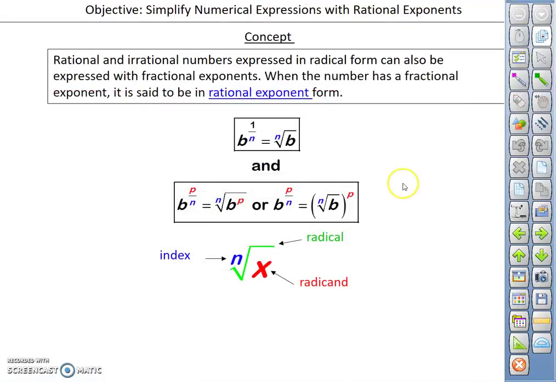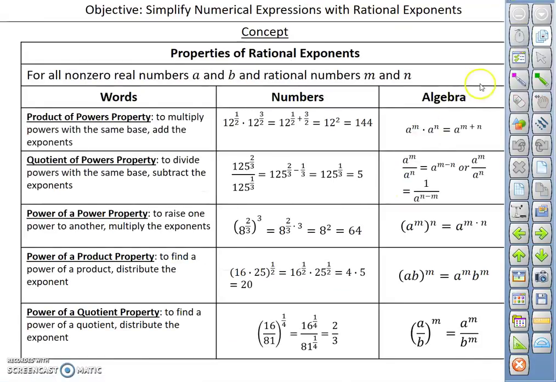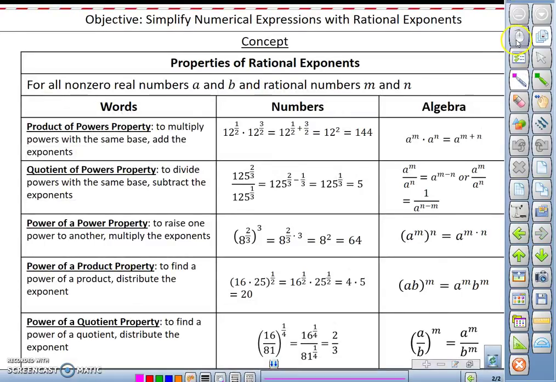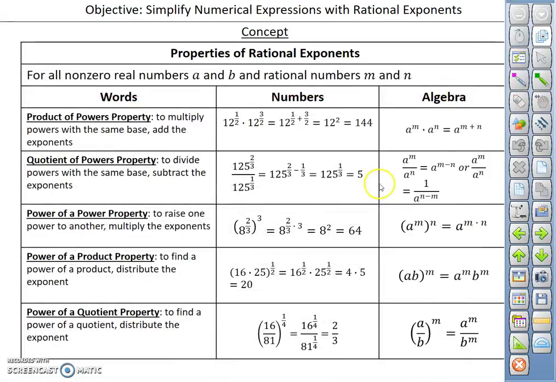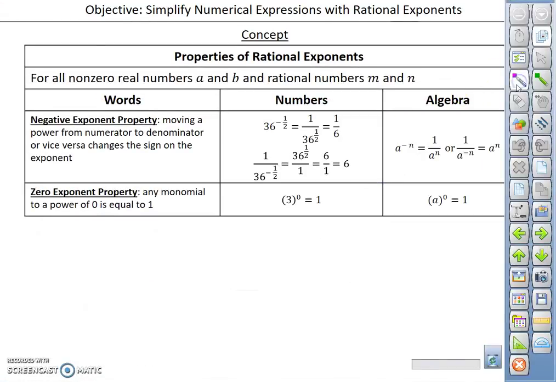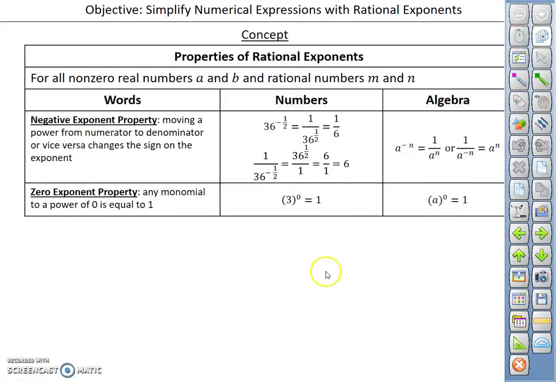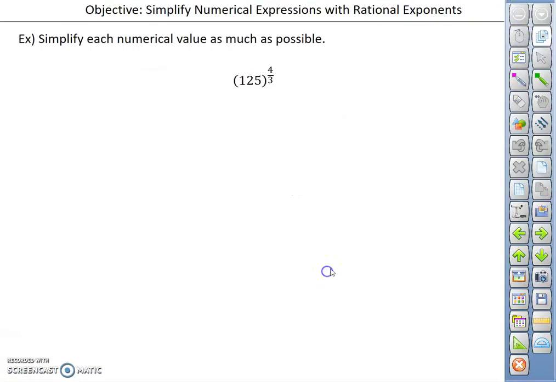Alright, so we also will need to use our properties of exponents, which we have learned previously in the last 2 years. And so one of the things we have to do is understand structure. So recognizing the structure of an expression as a particular form that tells us then what the property is that allows us to simplify it. So these are here for our reference as we go through some problems. And they're in your guided notes.